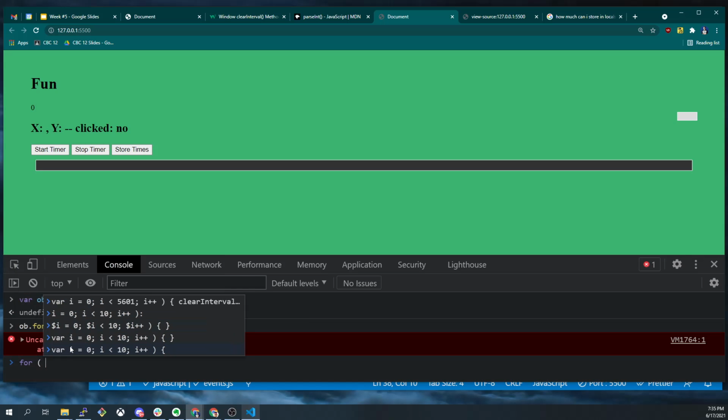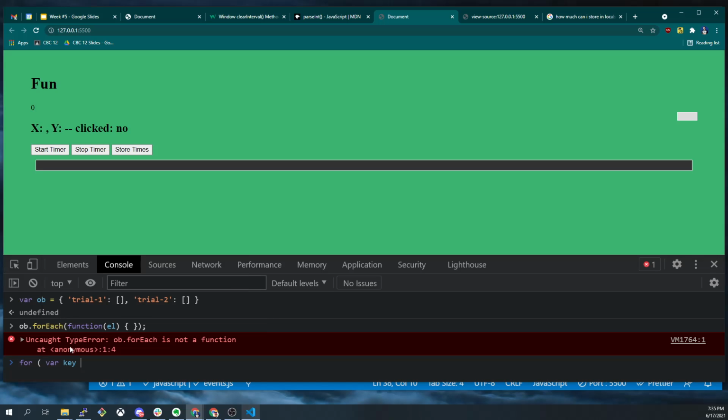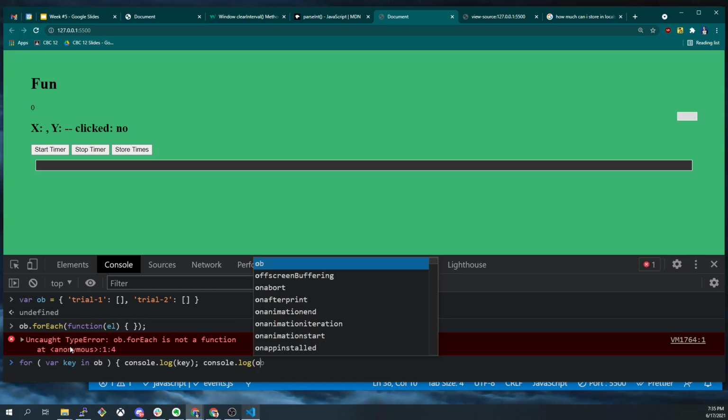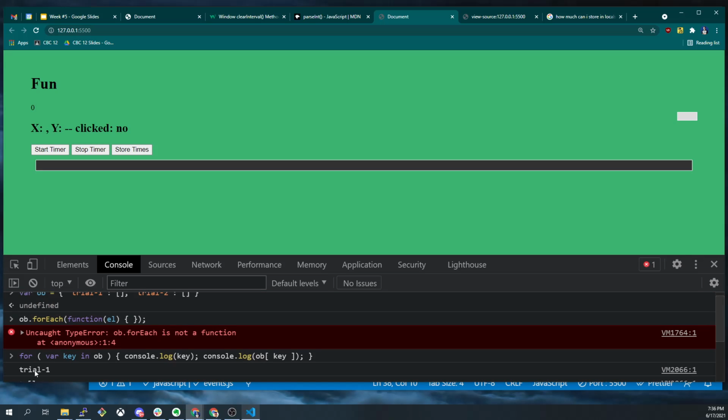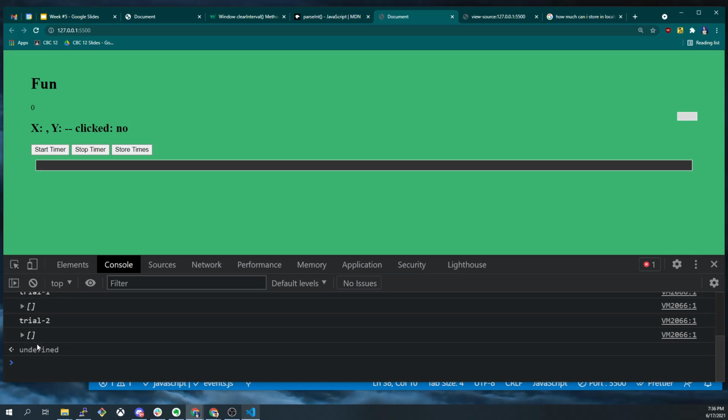So we do for var key in ob, console.log key. And we can also do console.log ob with key inside its square brackets. So now we can see, perfect, we get trial 1, trial 2, and we get those 2 arrays.